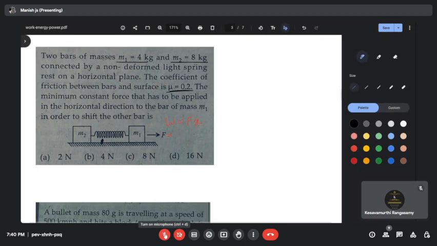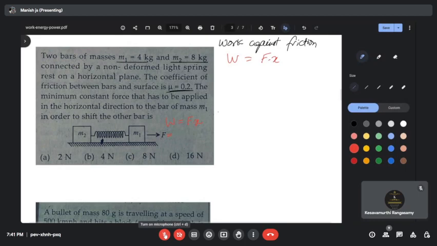Frictional force. Exactly. So you're trying to do work against friction. When you start solving this, you need to understand that you're doing work against friction. So how can we write the relation here for the work done against friction? I know that work done is equal to force into displacement x. I'm using that relation first.